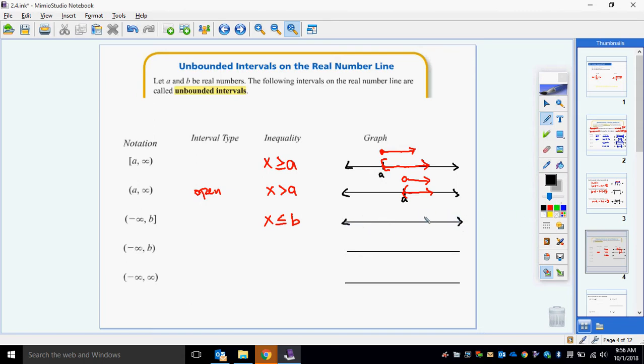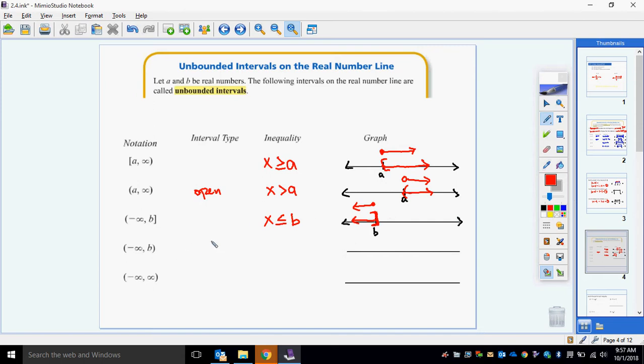So on your number line, we want to show that b is included as a solution, so we put a bracket at b, and this arrow goes on to negative infinity. We could have also done a closed circle backwards to negative infinity. Those on the red here, I'm graphing the solutions. Any one of these numbers could work for this notation or inequality.